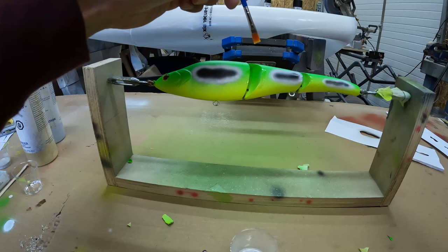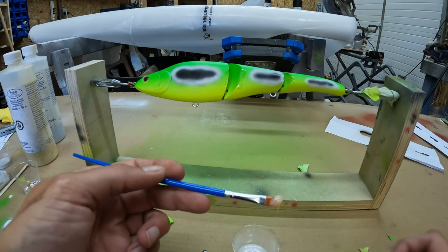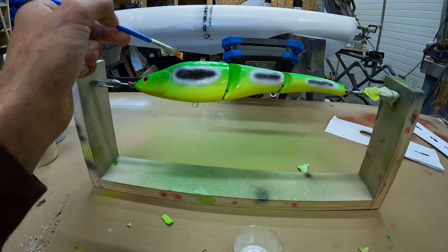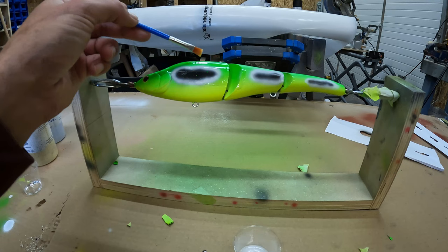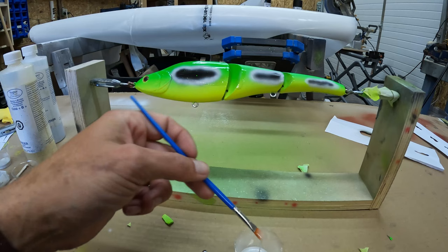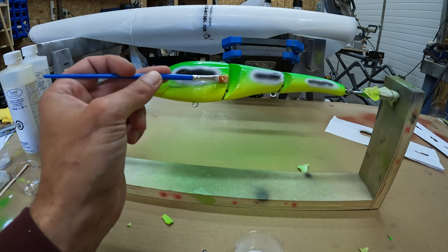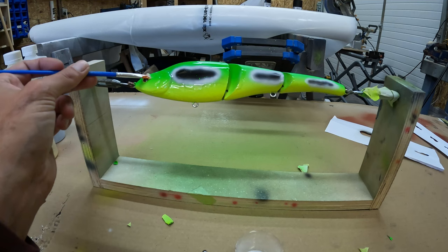We got it nicely coated. If you don't get into those tight areas, that's where the paint will start to wear off. Brush it on in nice even layers. Don't worry if it's not smooth — on the rotisserie it will lay flat. Just make sure you cover every area and don't leave any spots. Once you get this epoxy on, that's when it really starts to come to life — colors start to pop. We'll do scale patterns in a later video.